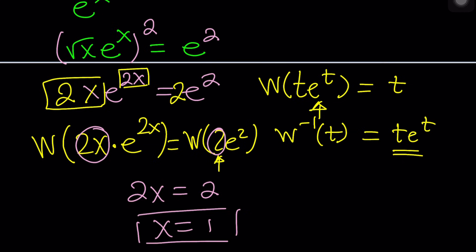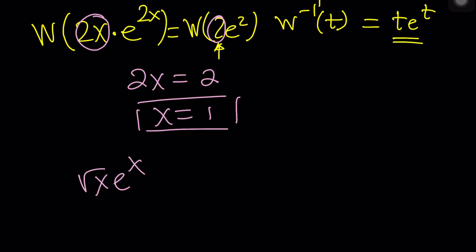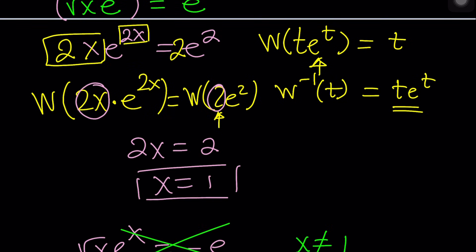But again, this is probably something you checked before, you guessed and checked, right? But is that the only solution? Could we have arrived at an equation like this in a different way? For example, think about an alternative. What would happen if you had the following? Right? And when you squared both sides, you would still get e squared. And would you be getting x equals 1 from here again? But guess what? x equals 1 would not satisfy this equation. Why? Because we introduced an extraneous solution. So it's not going to work here, but it's going to work in our case because both sides are positive. Does that make sense? Okay. That's the difference. So you need to be very careful.